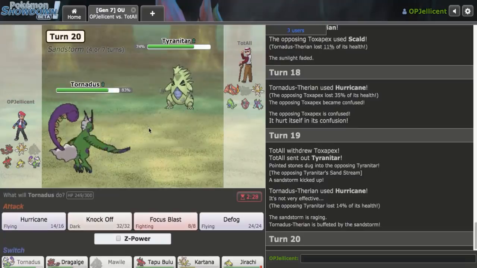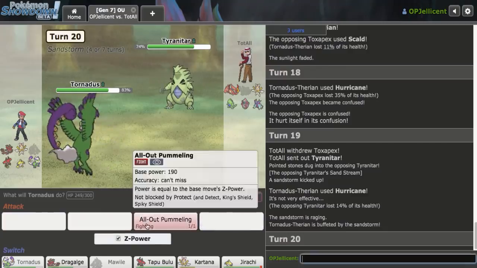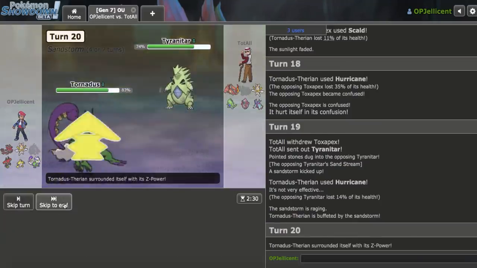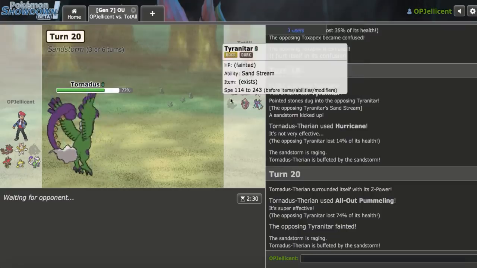Alright, they go out into Tyranitar. I guess what I can do is Fightinium it here. They could go immediately back to Toxapex, but I'll go for the all-out pummeling. I don't really care if they make that play. Another option I could just do... I don't have U-turn on this set, what am I saying? Let's go for the all-out pummeling and just knock out T-Tar. That's my best play, as Tapu Lele can come out here for all I care.